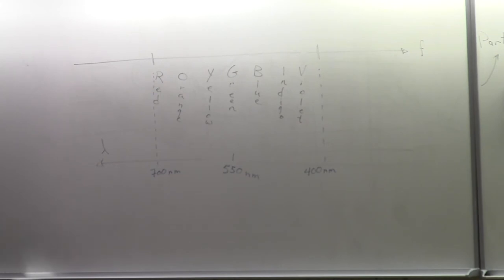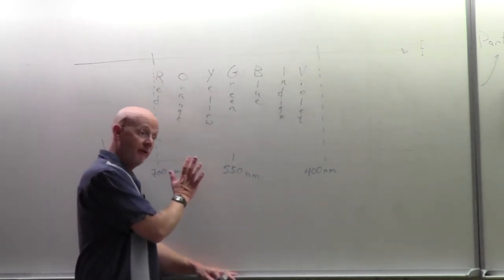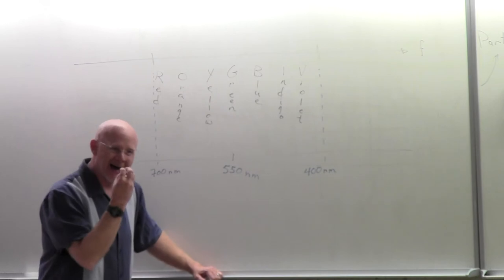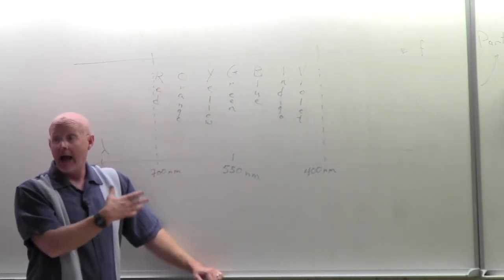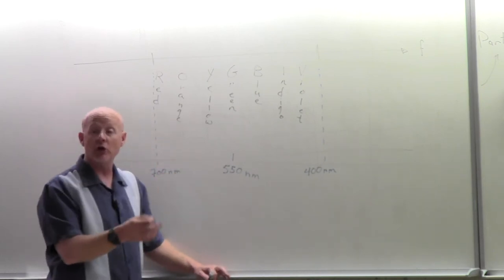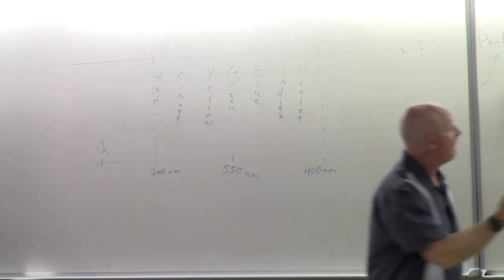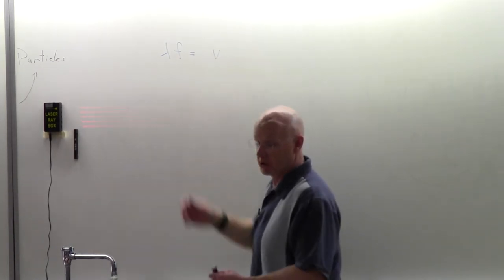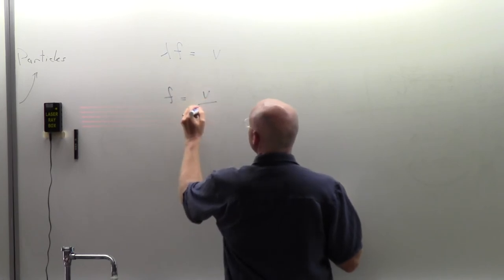But what I do want to point out here, again, I hope I'm getting my point, is that looking at this in terms of waves, we have electromagnetic waves. Your eyes detect electromagnetic waves, at least in this small range. And the reason you see different colors is that those are different wavelengths or different frequencies. If we go back to our chapter on waves, if we know wavelength and speed, couldn't we get frequency? So let me get out the calculator and ask, what is the frequency?